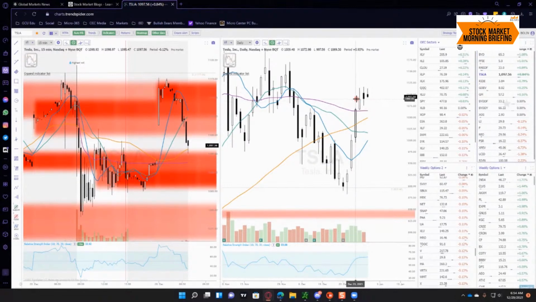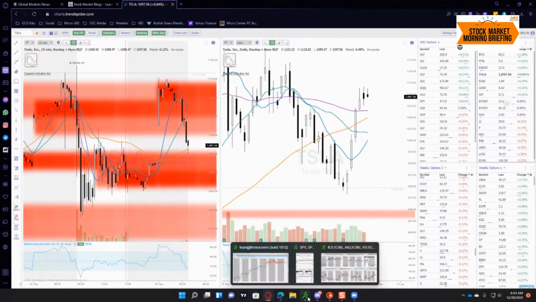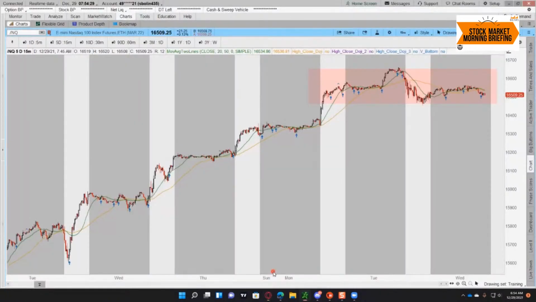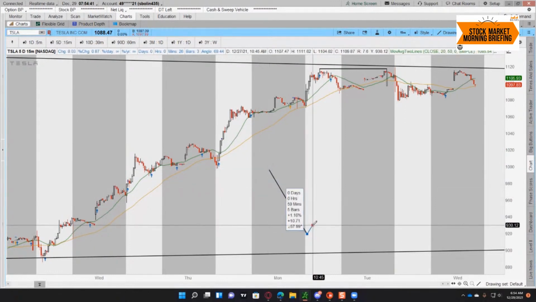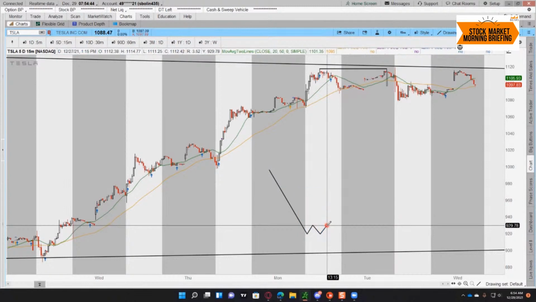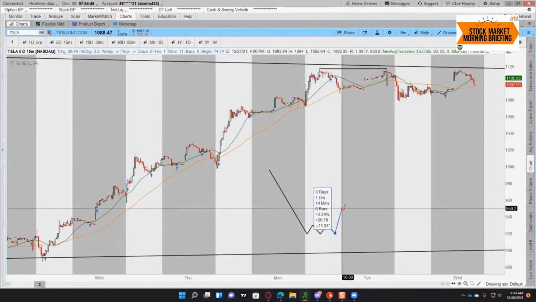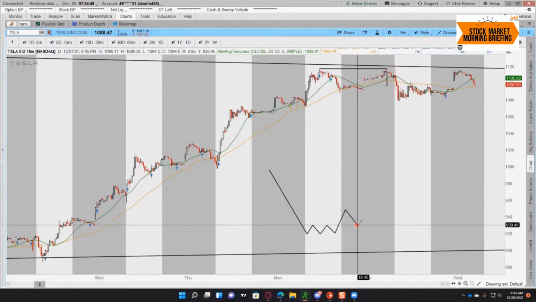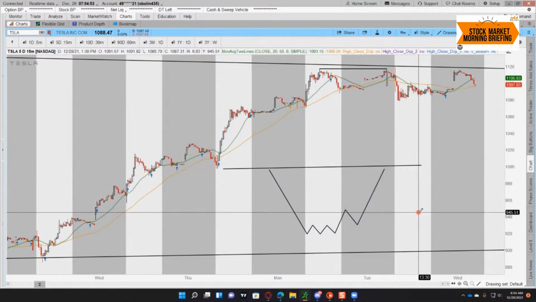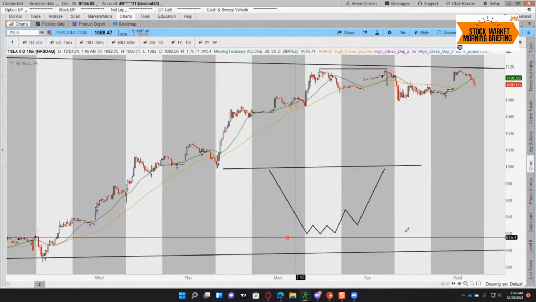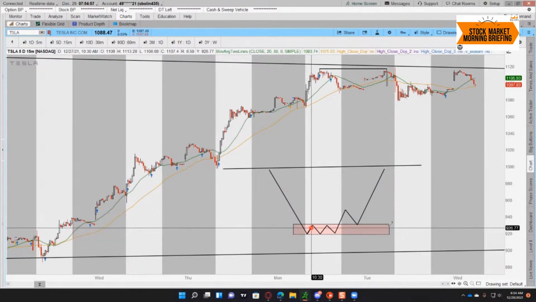But we had that very beautiful failed flag setup on Tesla, and then it failed, right? The failed flag failed. A typical failed flag play is that we have a good clean move to the downside. It starts to build that basing pattern, and then we get that break up, right? And then we get the Busby, of course, and a continuation. We call it the reciprocation play. We back up to our previous levels from that basing pattern, that's our opportunity, right?